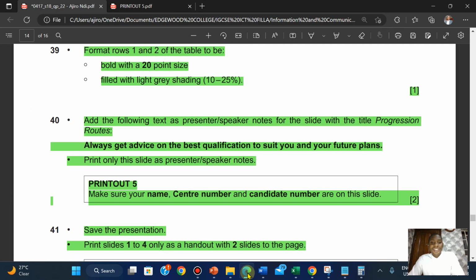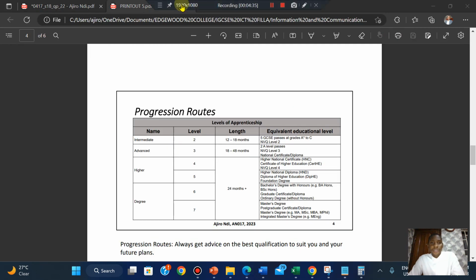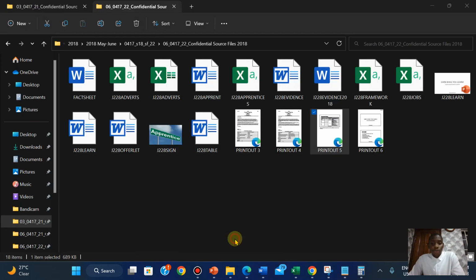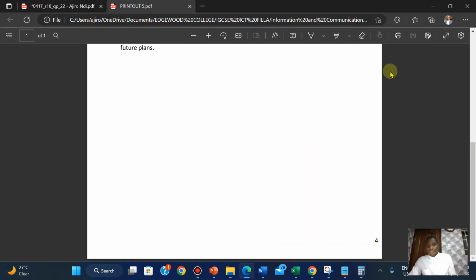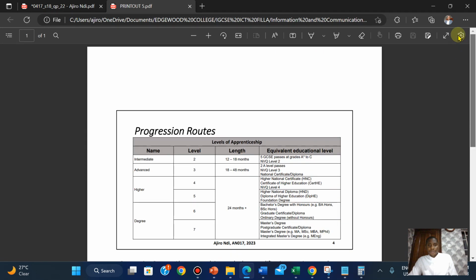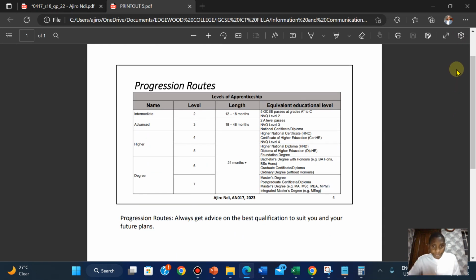Now it's important that you go through to see the work you've done. So this is obviously going to be what they want to see, and this is clear.